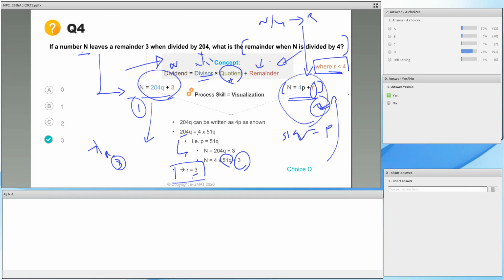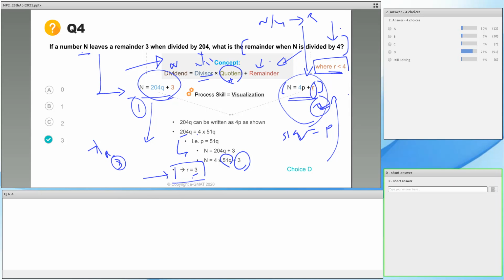How is it 4p? Because look at the question. N is being divided by 4. So 4 is the divisor. Let's come back to that note which we created if we have it, but otherwise it's okay. We saw that example, like 7 into 10 plus 5. That 7 is what is being divided by. All right, good. Now, as we do a few more examples, this will be very clear. But the fact is, you already got the correct answer. That's r equal to 3.